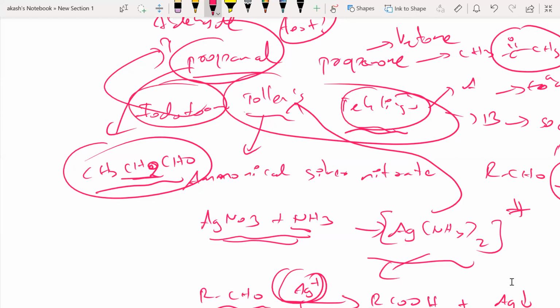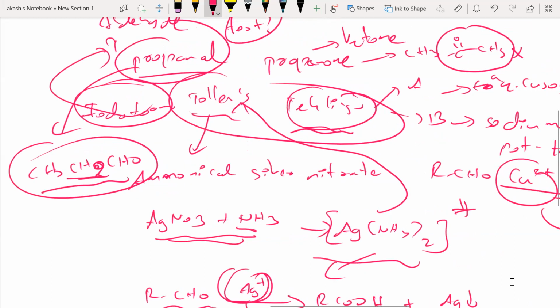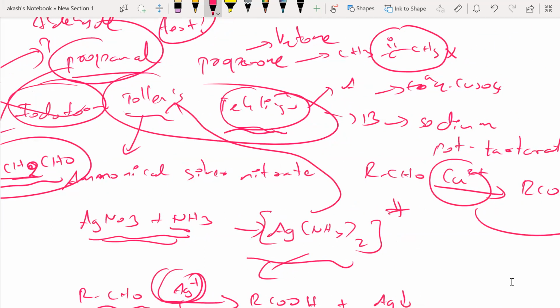So I have a doubt, sir. Why can't you go for reduction, sir? Aldehyde will give a primary alcohol, ketone will give a secondary alcohol. Correct. If you form alcohol, then what will you do? You have to go for the Lucas test. Once you go for reduction, in the second step you have to go for the Lucas test. Primary alcohol will give turbidity very fast, secondary alcohol will give turbidity after 5 minutes. That is okay, but it is a two-step process. First you go for reduction and then do the Lucas test. These are not single step. Understood? Okay, sir. Fine, good. So that's about this question.